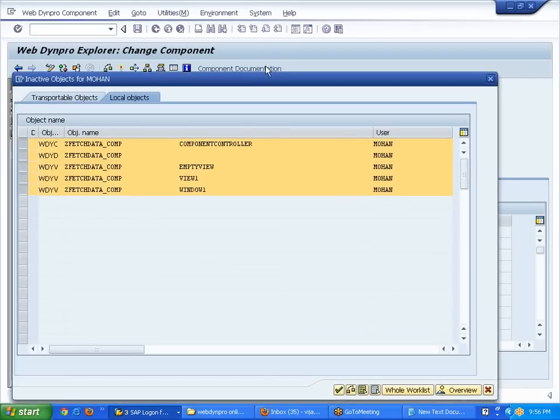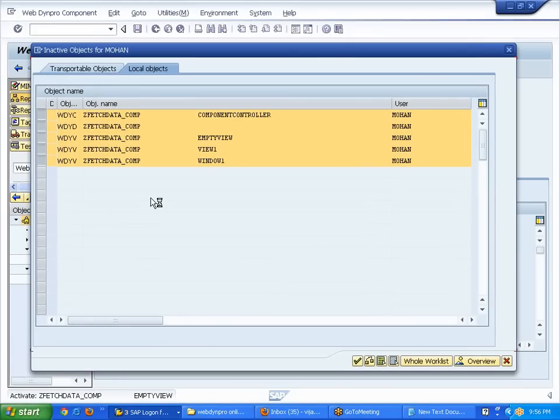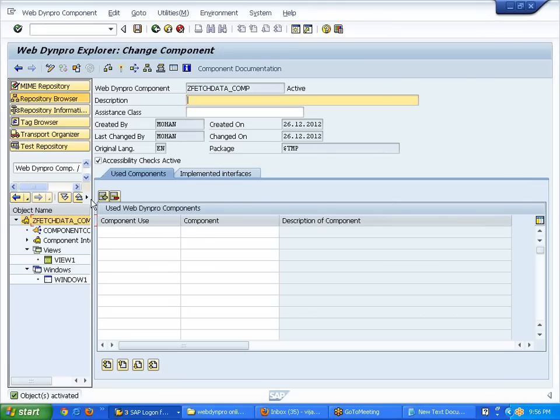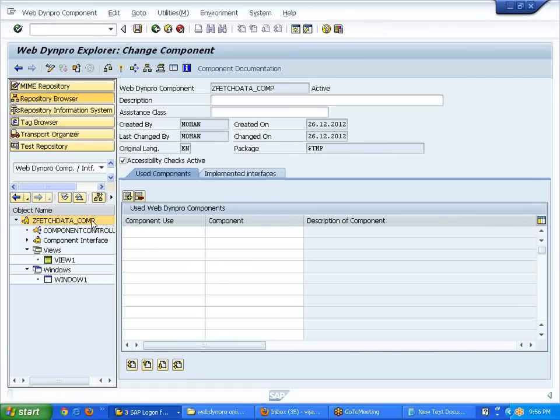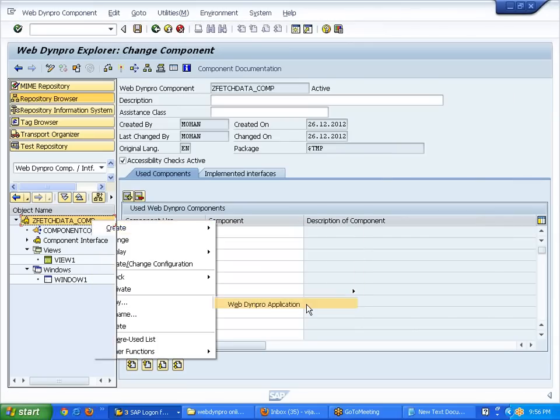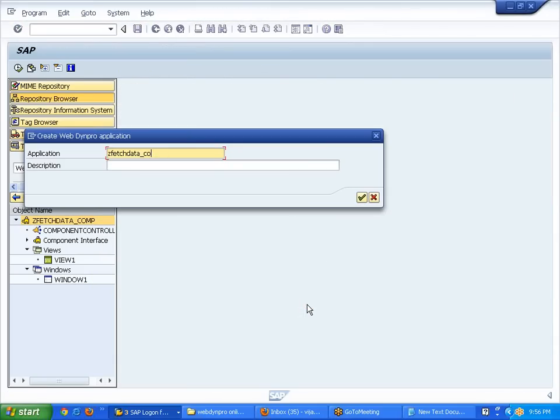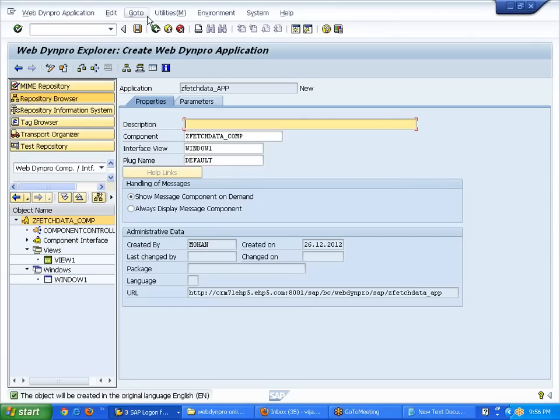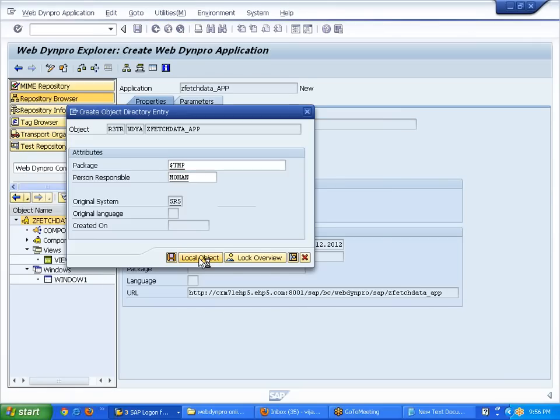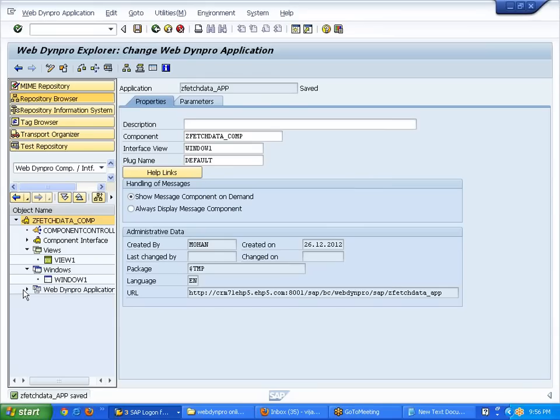I'm just activating. Now we can create one application and let us test this.